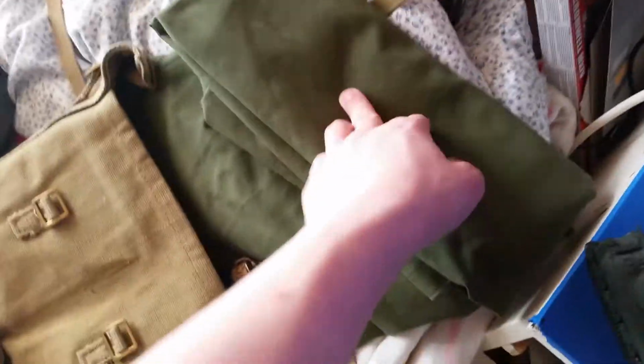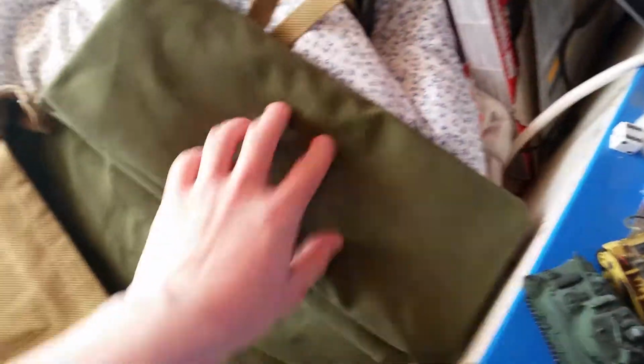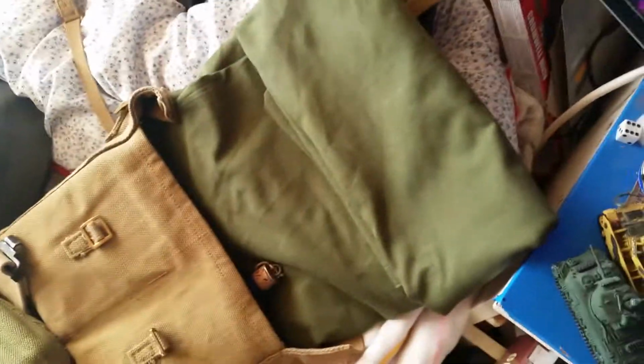So right, the small pack I didn't show last time. Well, I showed the small pack, but I didn't show what's inside. So here's the cape, gas cape, rain cape, whatever you want to call it, poncho. Really, really nice thing. I got it fairly cheap, about a year or so ago, I think. I think it fits really nicely.